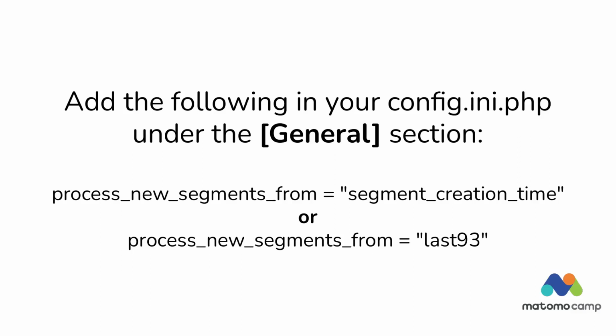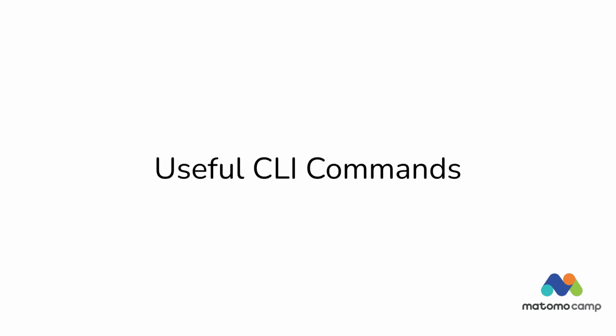So now that I've told you how to disable browser archiving and to change how far back Matomo goes to process all of this segment data, you're probably wondering, how do I get historical data when I've configured this setting in Matomo? And that brings us really nicely into our next segment, and that is useful CLI commands. Now, CLI is an acronym for command line interface, and that might sound really scary, but Matomo, when you install it onto your server, has a really cool, what we call the console script.